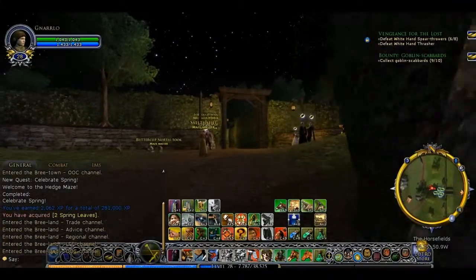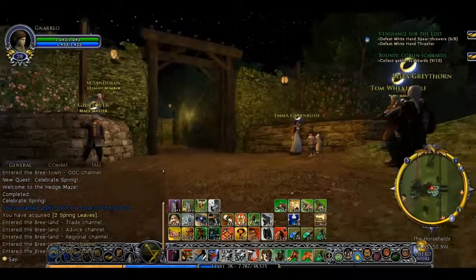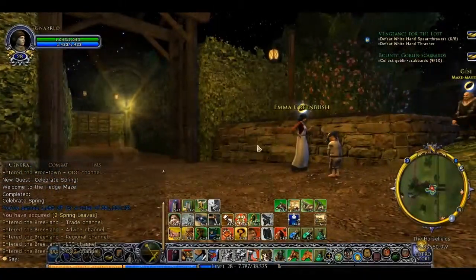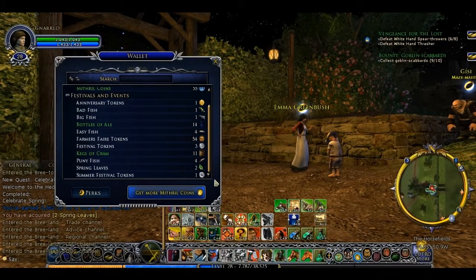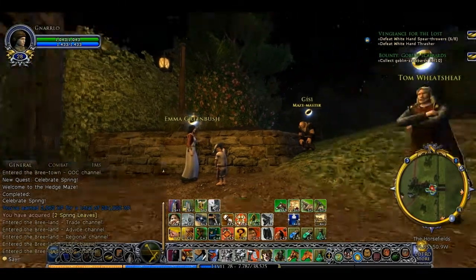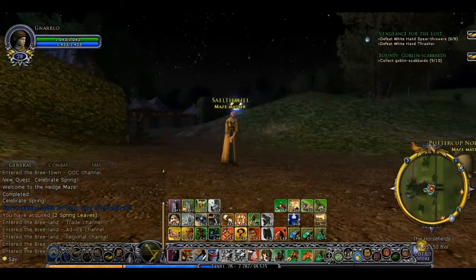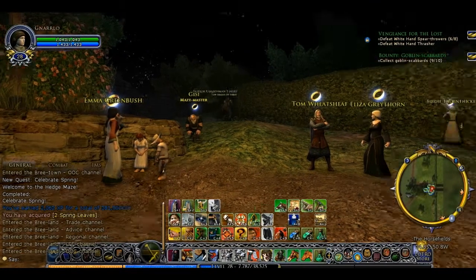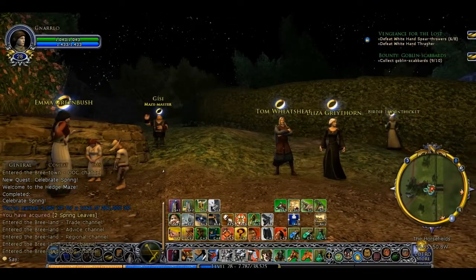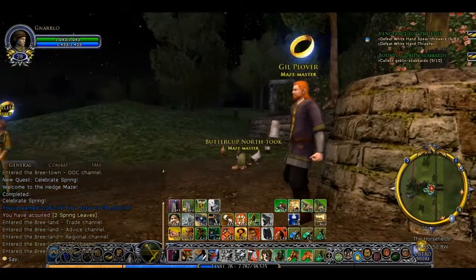And all these people here have various rewards, various quests and rewards for us. Let's see, there should be, yep, 2 spring leaves have already fallen into my wallet. So fantastic. That's if you get the extended wallet, of course. If not, it appears into your inventory. So there you go.